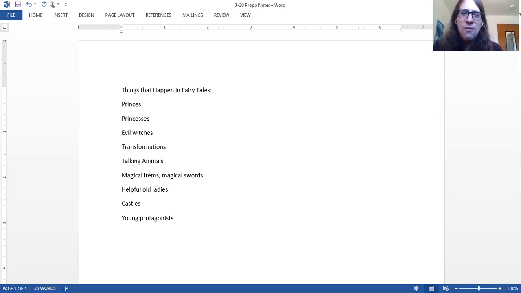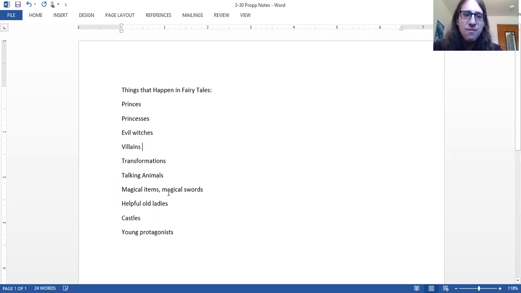So what we might notice if we start listing out things like this is that some of these categories overlap. For instance, you can overlap sort of the young protagonist with the prince or the princess. You can have the evil witches and other types of villains fall into the same category. The talking animals and helpful old ladies or helpful old men can all be kind of put in the same category. You can put magical items all in the same category.